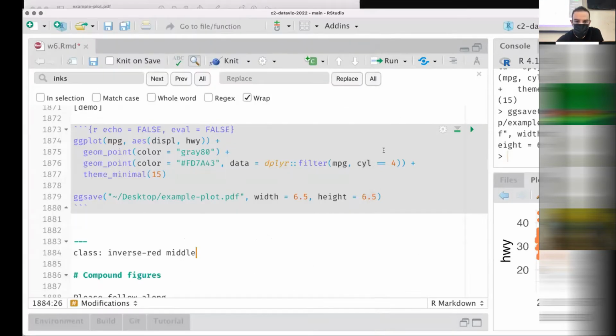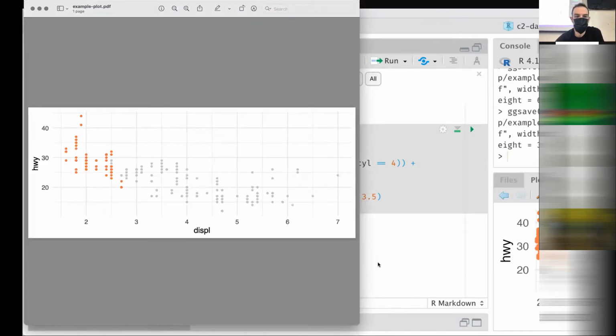What if I change those though? So I make the width 8.5 and the height only 3.5, right? Then that really changes what this thing looks like, right? That's the aspect ratio. That's the thing that we've talked quite a bit about at this point. Okay. Any questions on that?